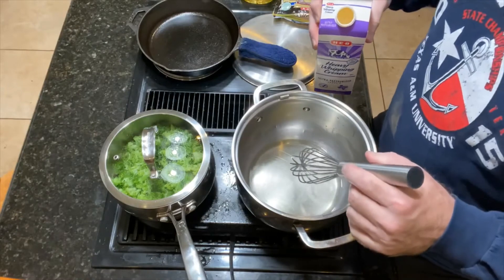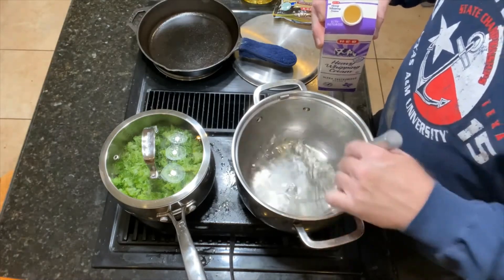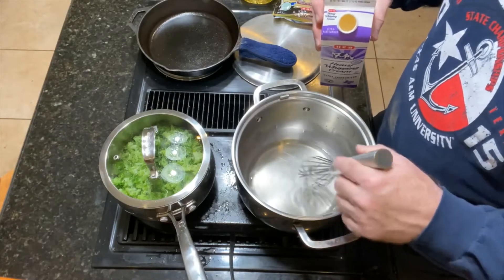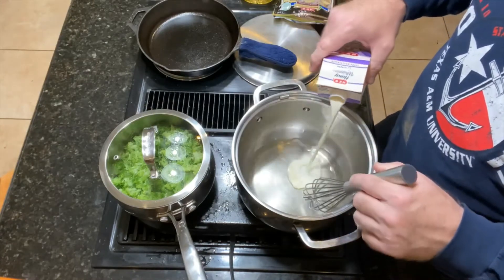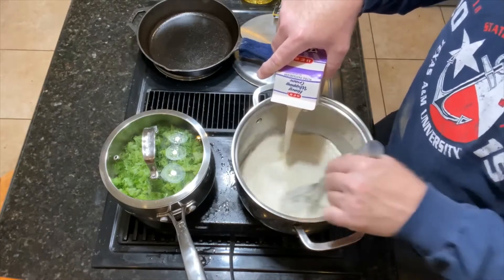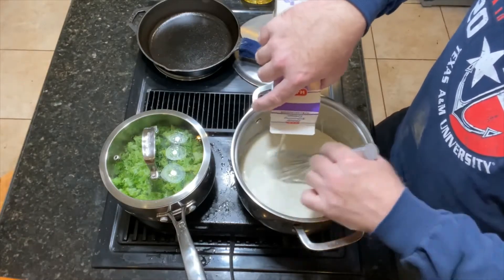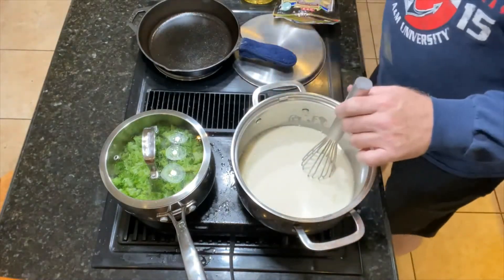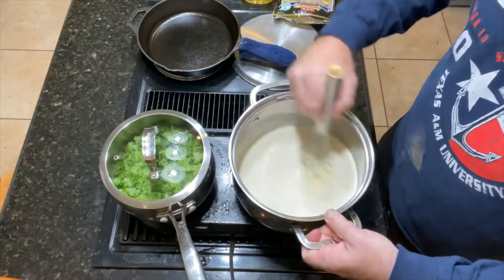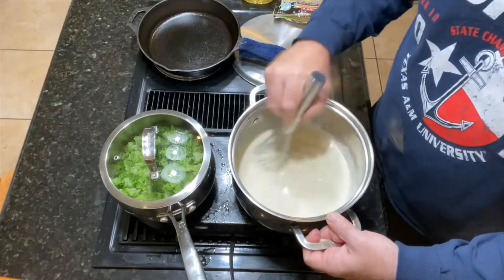I don't put the broccoli in al dente, and I don't put it in fresh into the soup, because this is a cream soup and I don't want the cream to burn. So I put about a half a cup of olive oil in the pot, and then I'm going to pour the whole container of heavy whipping cream in and stir it while it incorporates into the oil. Once the heavy whipping cream heats up, it'll thicken up. Keep stirring it until the oil is fully incorporated, then let it heat back up.